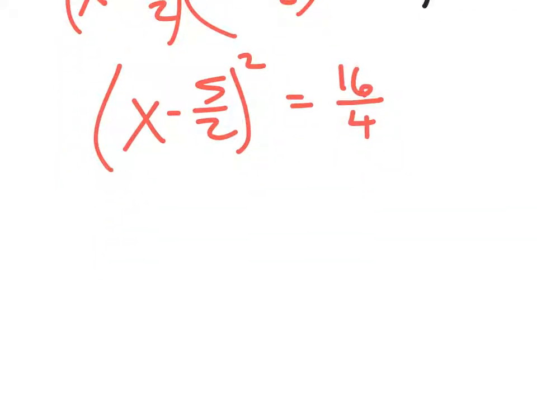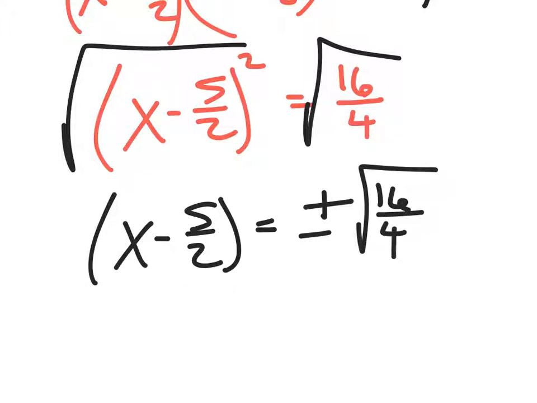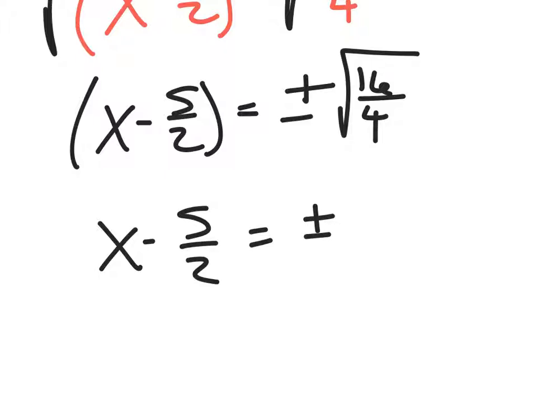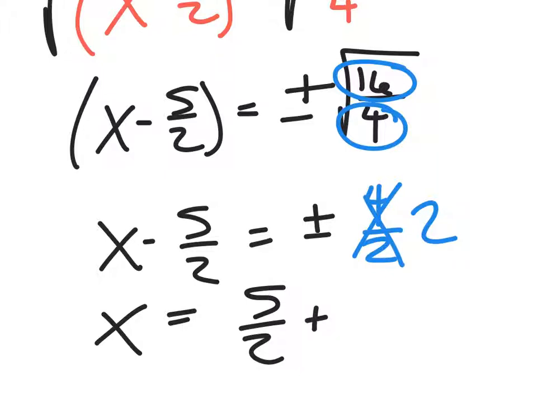Okay, so again, I'm going to go ahead and solve this. I'm going to square root both sides. So x minus 5/2 equals plus or minus radical 16/4. Simplify your radical first. I know the square root of 16 is 4, and I know the square root of 4 is 2, so that just becomes 4/2, which is actually really nice, which just becomes 2. And then I will add this over, so I'm going to get 5/2 plus or minus 2.